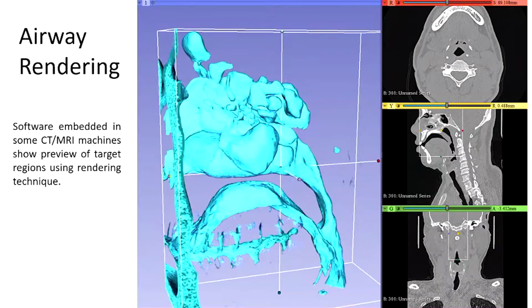And as I know, some CT or MRI machines provide a simple rendering effect of the organs in the CT images. But this is only a preview of your target model.